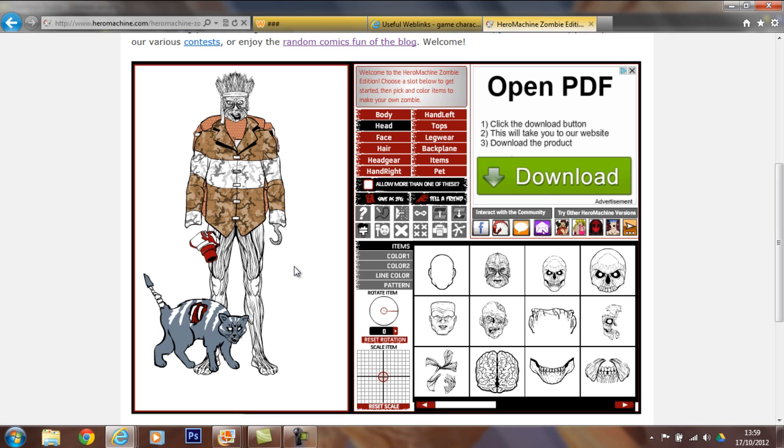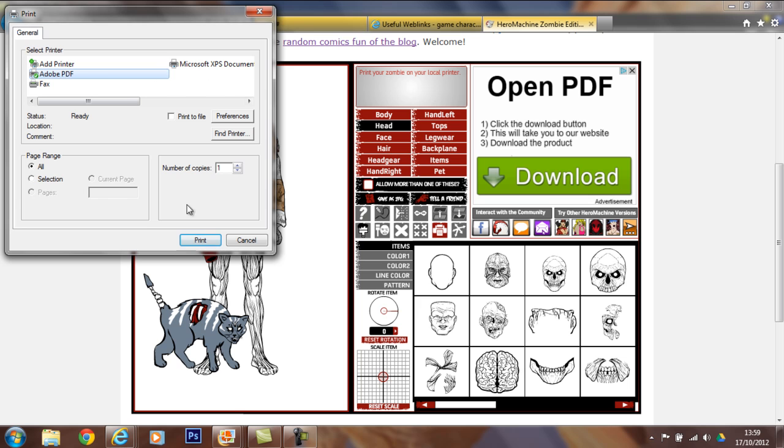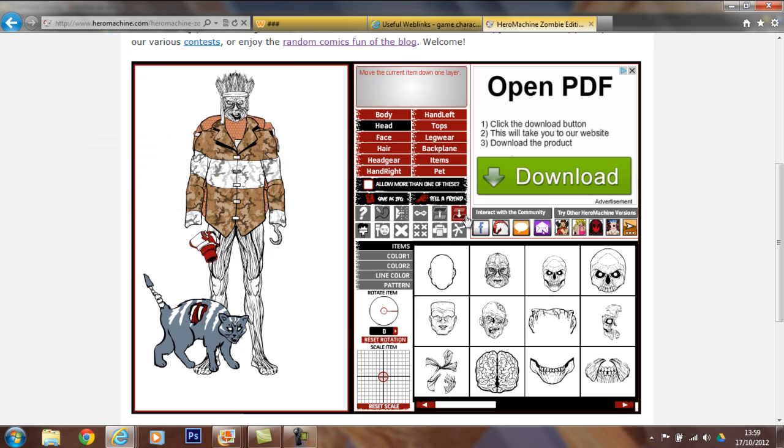Now you can do that by either doing it in Paint like we did previously, or just cut the character out, get a back, and then print out a back screen, and then place your character on it, and then create your backstory for your character. So that was the print option. Go over there, select your printer, then print it off.